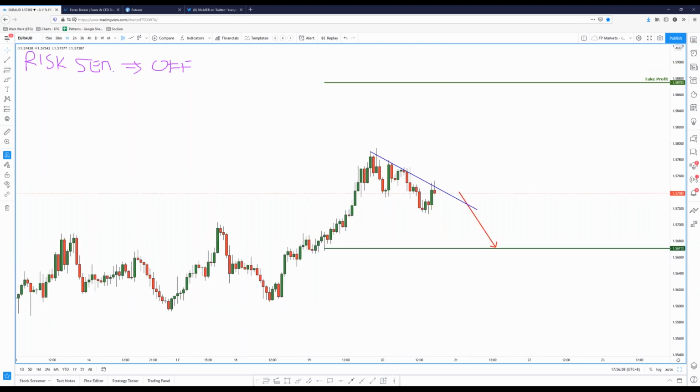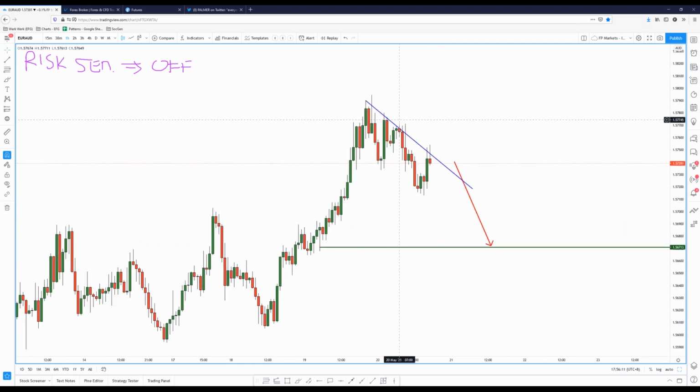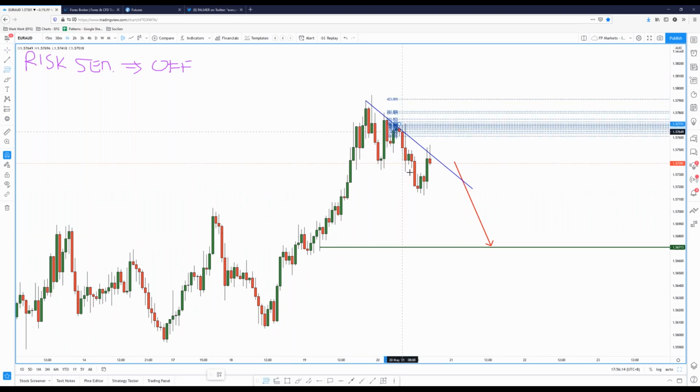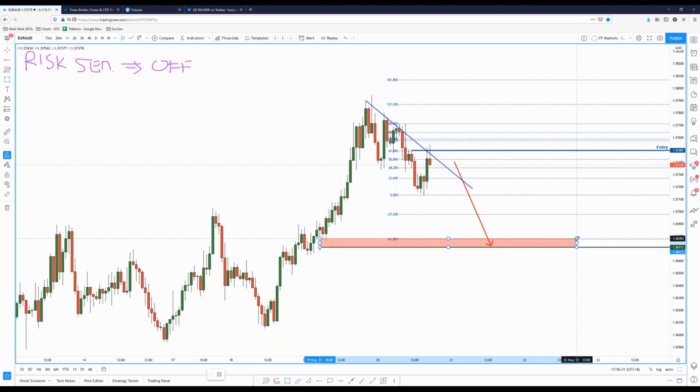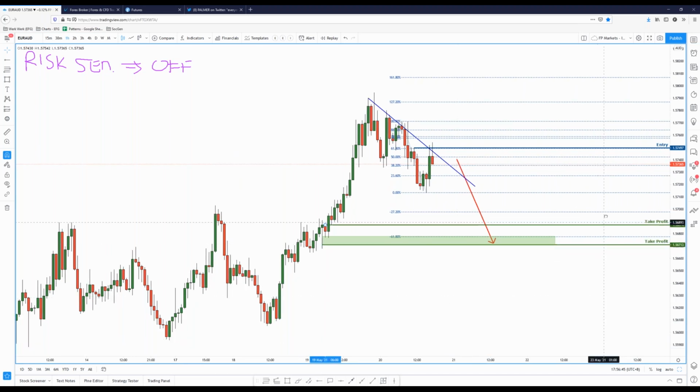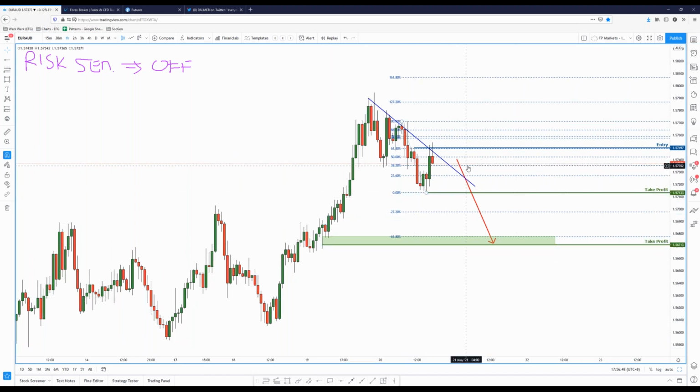So I just want to zoom in on this area here for now because it's really short term. Doing a retracement of this last move, I'm thinking price has already reacted at 61.8. So yes, we have already reacted at 61.8. If price comes back again, it will be good to enter as well, right? And you can play the negative 61.8. This is a zone, right? I'll use this as a take profit zone. Okay, this will be a nice take profit zone. And of course you can have the first take profit at the last swing low, right? So this is exactly what I'm expecting price to do.